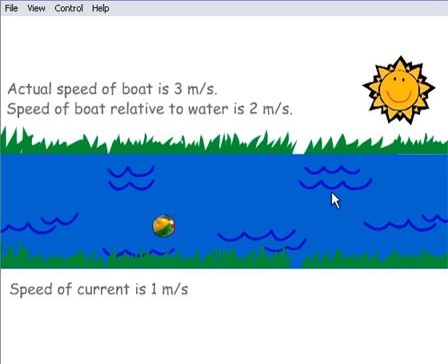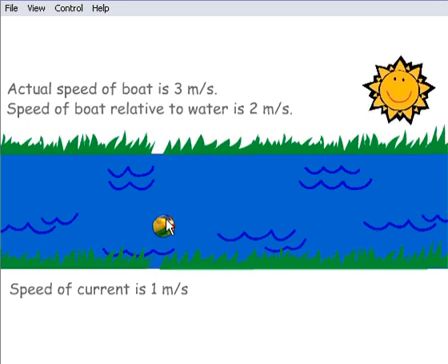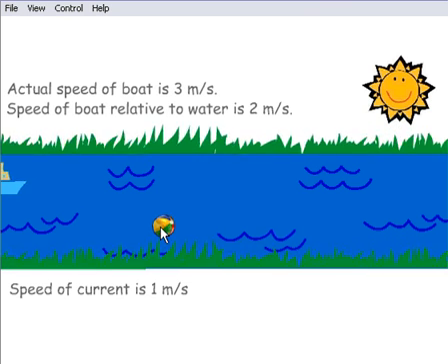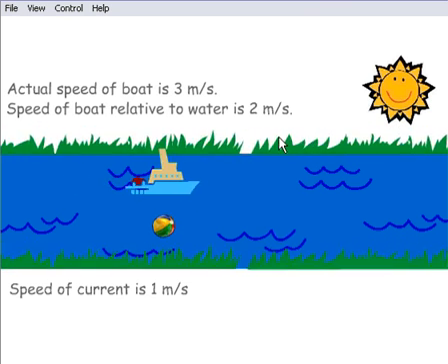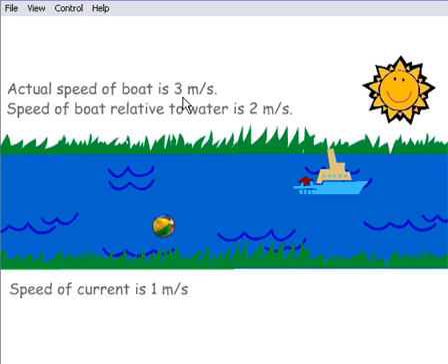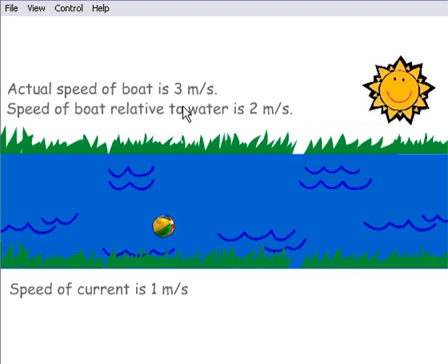The fact of the matter is that the speed of the boat in still water simply means that if the water is not moving, this is the speed of the boat, which is 2, right? So what does it mean in actual fact? Well, it simply means that it's the speed of the boat relative to the water, because when it's relative to the water, you think you are the water and the water is not moving. Just like this, you thought that you are the ball and you're not moving, so you will be seeing the boat moving across at a speed of 2 rather than 3, but you should know that, in actual fact, the boat is moving at 3.